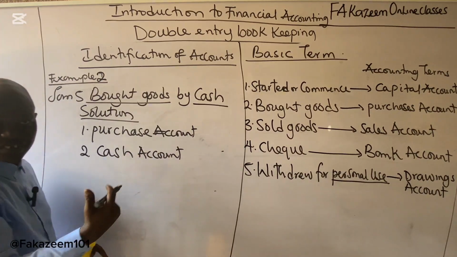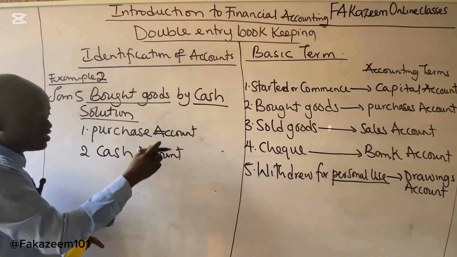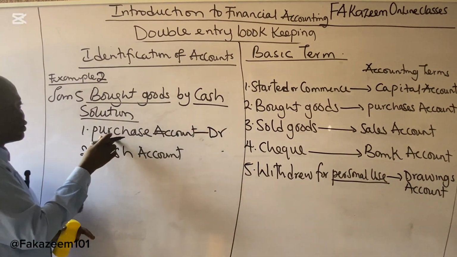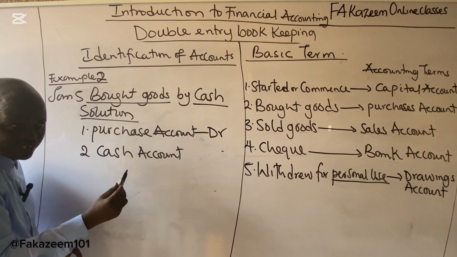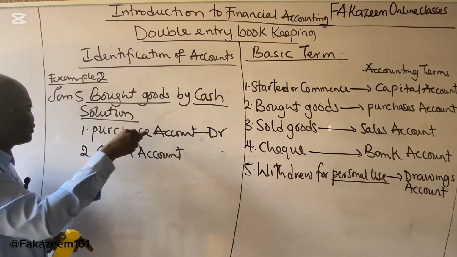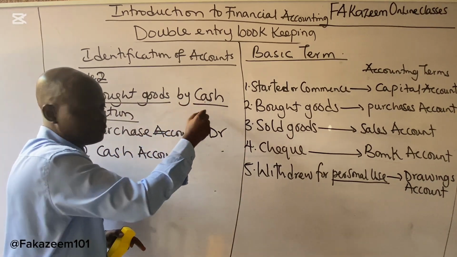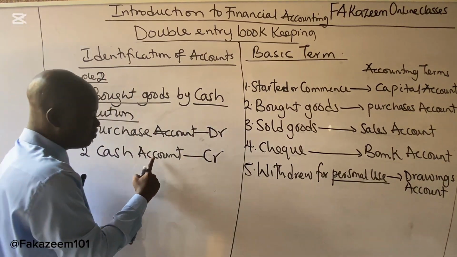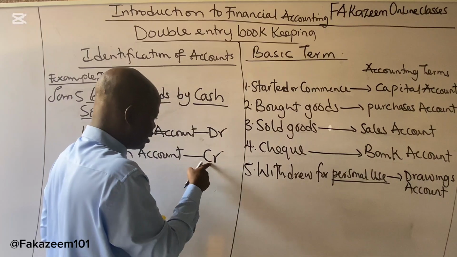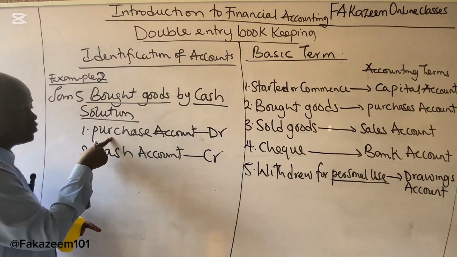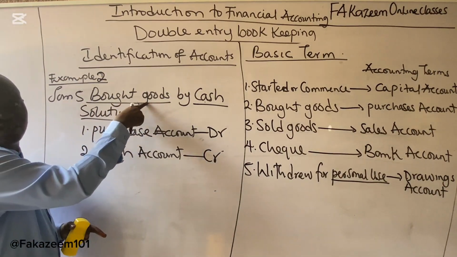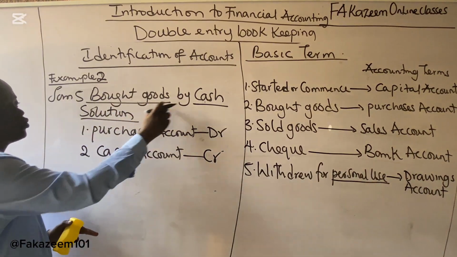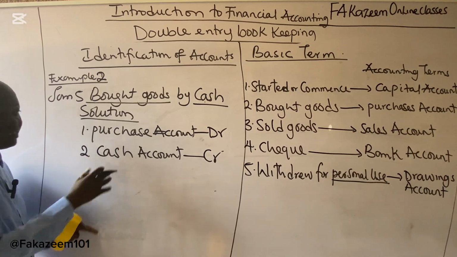Now the next question is this: see yourself as the business, bought goods. If you are buying goods into your business, you are receiving goods. For receiving goods, debit purchases. As you have debited purchases for receiving goods, in that business, what was given out to acquire these goods is cash. It means this time the business is giving out cash. Cash will be credited. They are giving out their cash. Credit cash. What did they receive? Purchases. What is standing for purchases is goods. That's debit purchases account. This is the second example. Bought goods by cash. Debit purchases, credit cash.